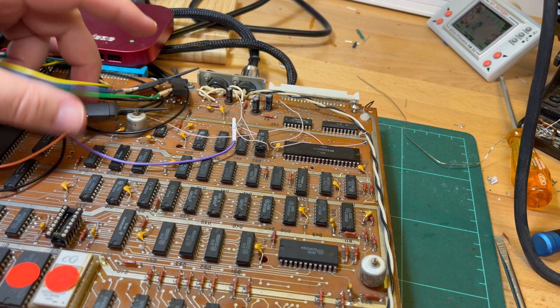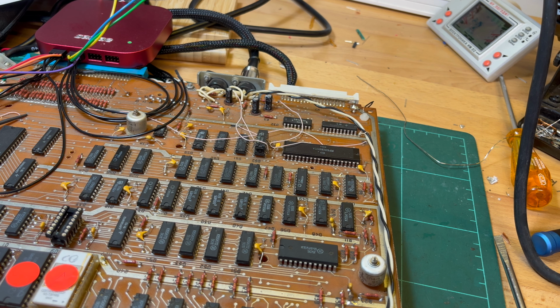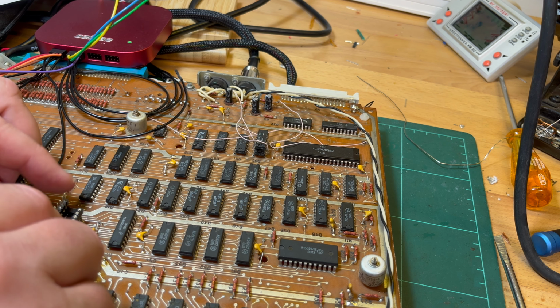I should use it. So what I'm going to try is I've got a nice turned socket that I've just sat on top, and I had a thought that I could stick these in.